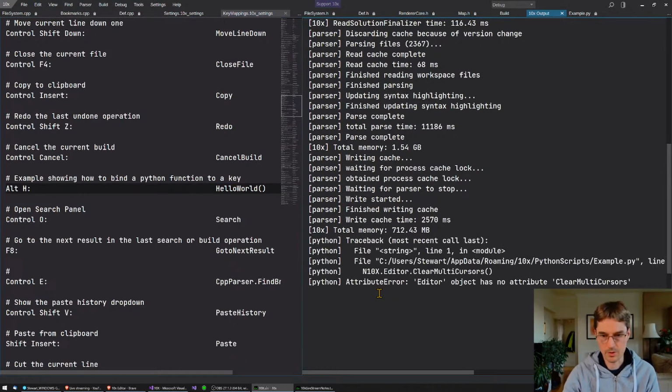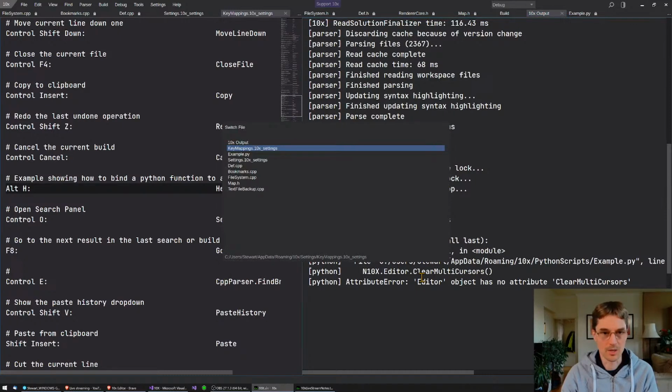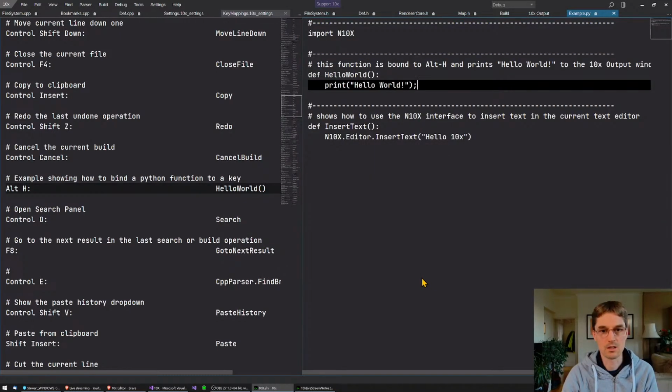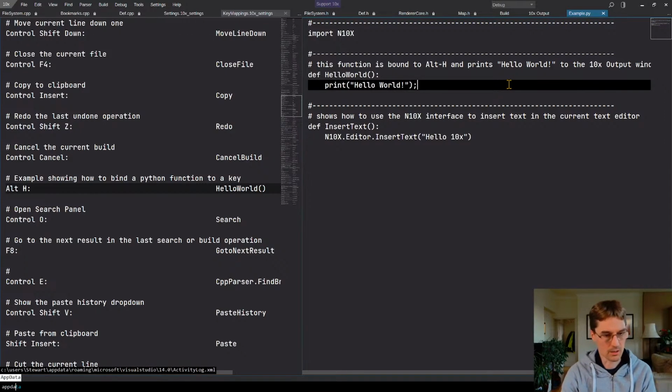So Alt-H should print hello world, and it doesn't. Oh, because I said it's something else. I often use this as my test. It's got an old file. Okay, I'm editing the wrong file, that's why.